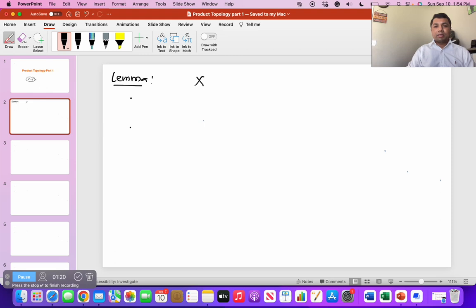Let's say X and Y are two topological spaces.